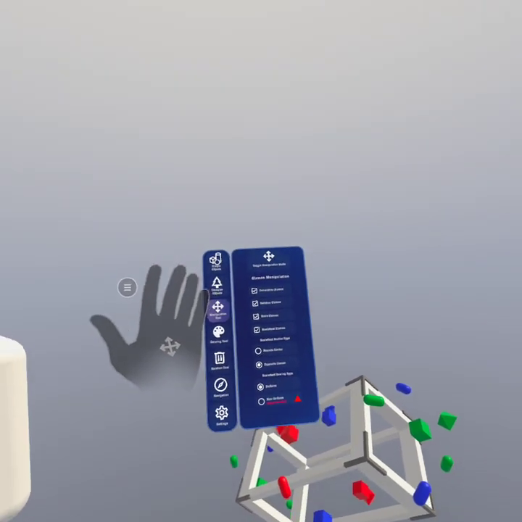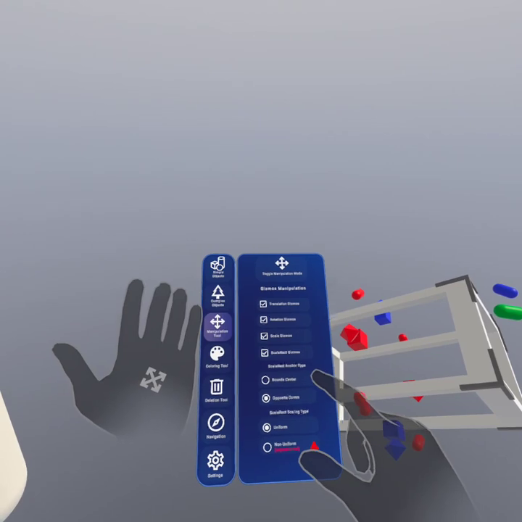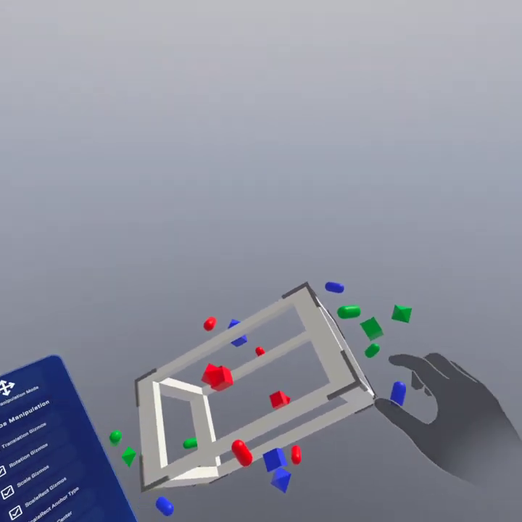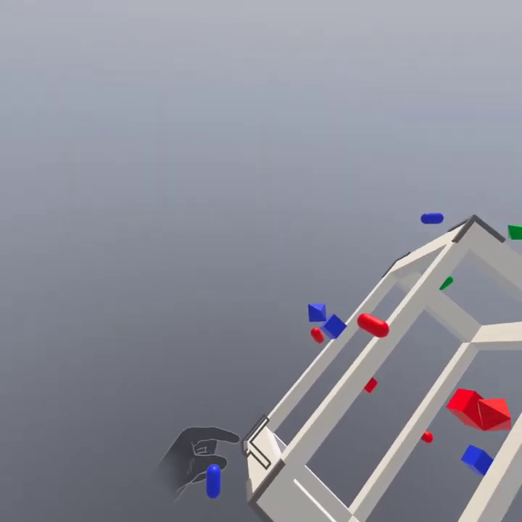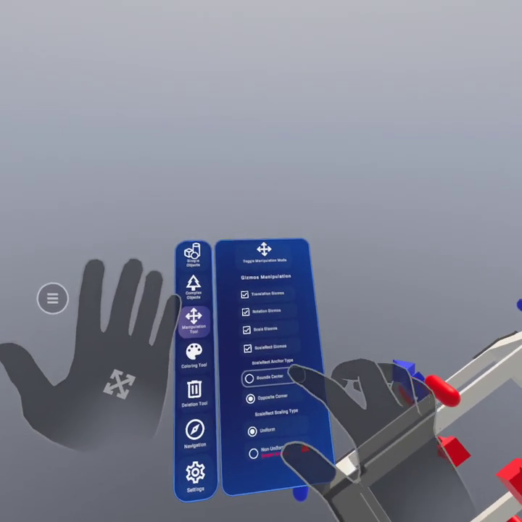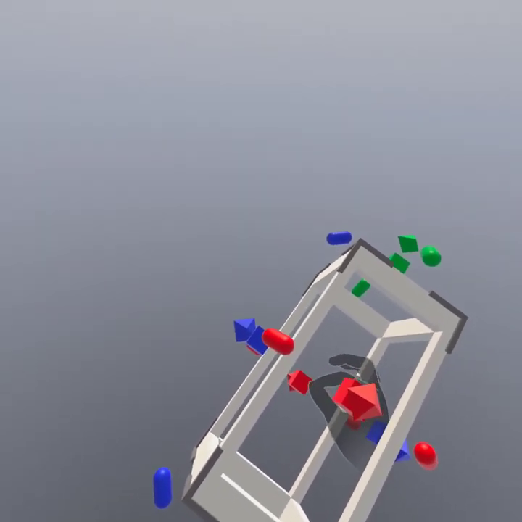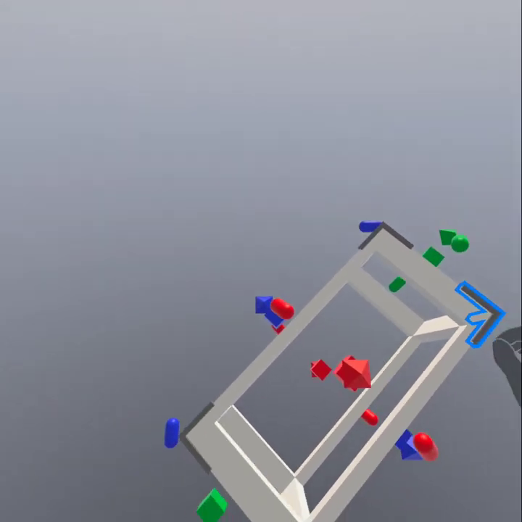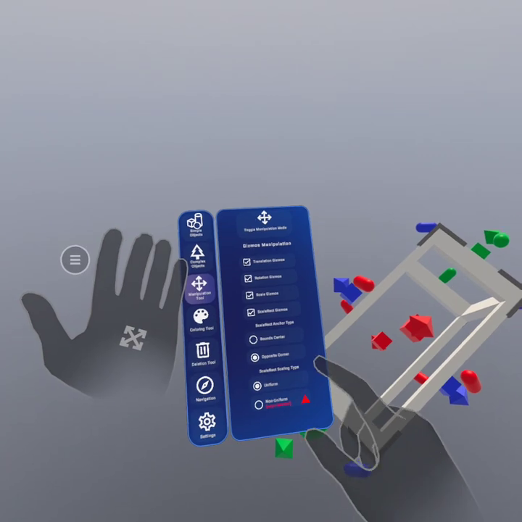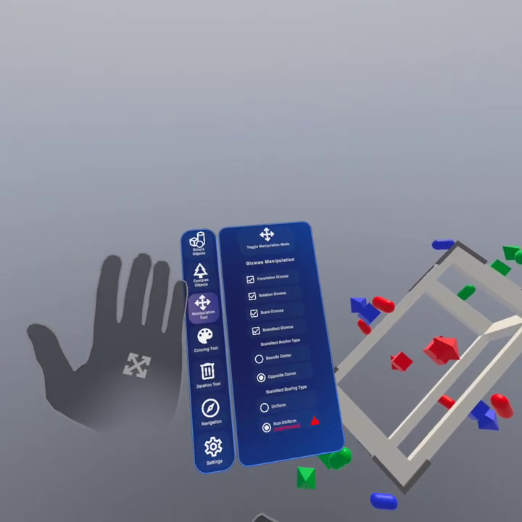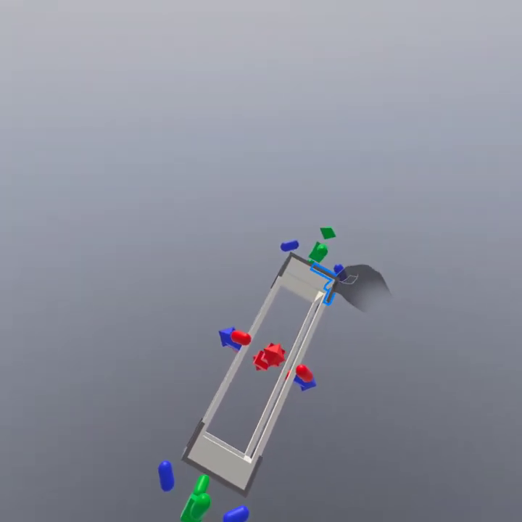Scale rect gizmos can also be customized. The anchor type can be selected. Generally, it's the opposite corner, so if I move this, then the opposite corner is going to be in a fixed position. But we can change this to bound center, and then the center of the bounds, which is generally here, is going to be the anchor point. We can also change the scaling type from uniform to non-uniform, but this is at the moment an experimental feature, but it can still be used.